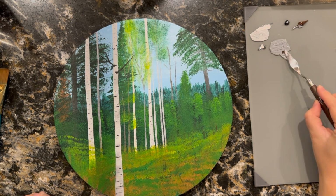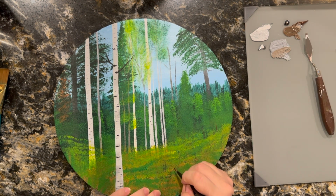Last, I mix some gray, brown, and add a little bit more of those sticks in the foliage at the bottom.